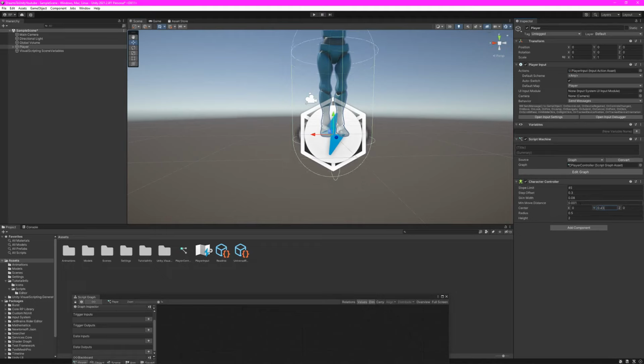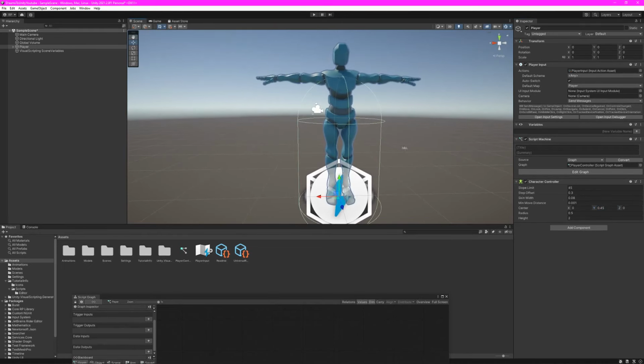It may be confusing to add this character controller component when we have a graph for it, technically, that we're making that is called character controller. However, the character controller component adds a collider to our character and deals with angles, slopes, and step height limits, all of which we will need.